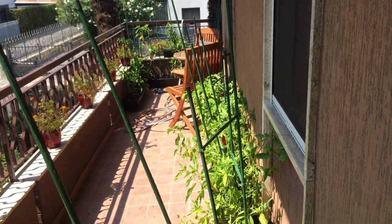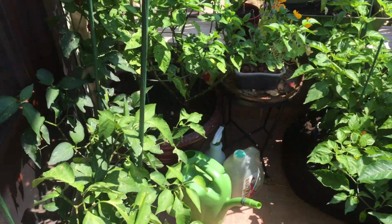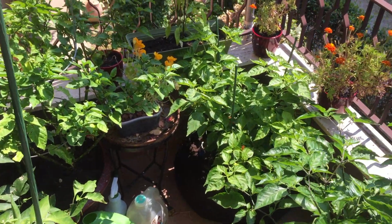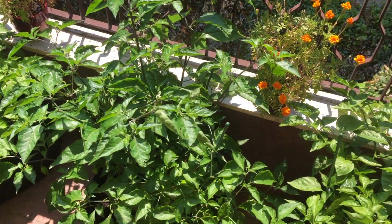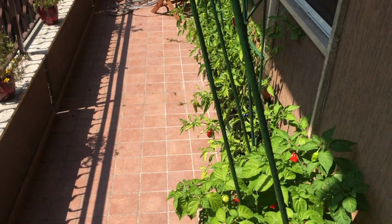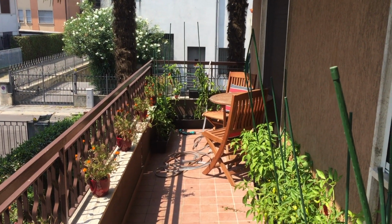And it's July 31st. Gotta close my screen so the mosquitoes don't get in. Yeah, this is basically the garden here. All the big green plants are peppers. I got 2 down there.